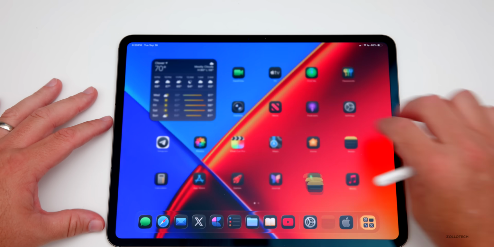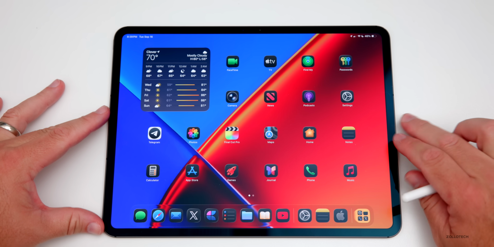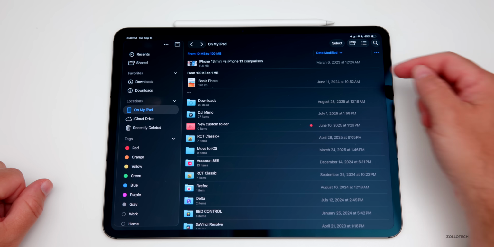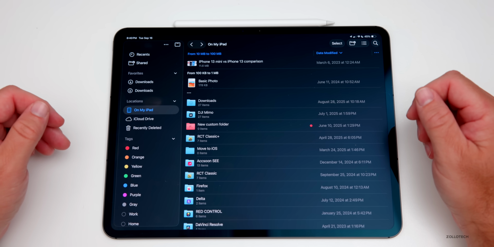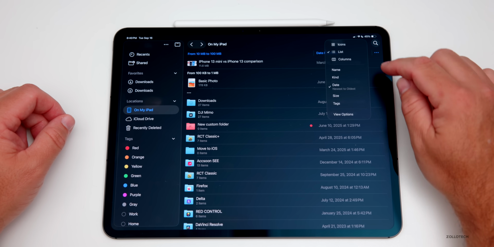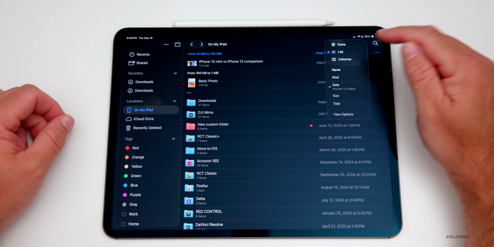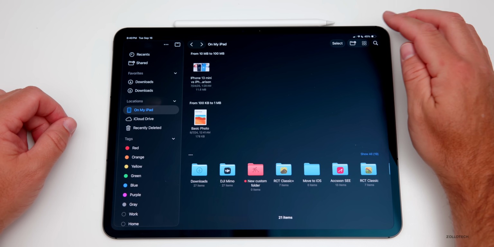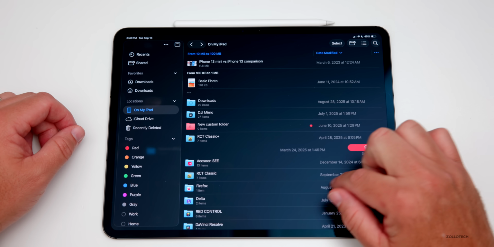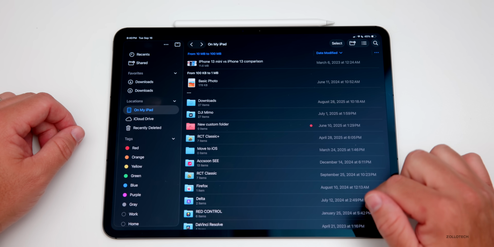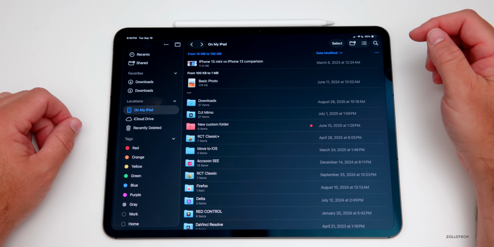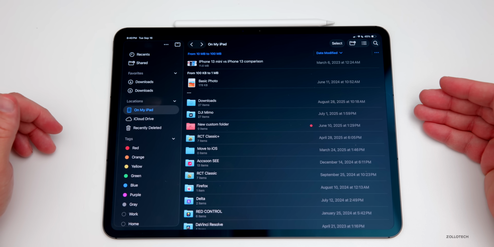We also have updates in the Files app. This is quite a big update on the iPad. So in the iPad, if we go into Files here, within Files, you'll see our folders, of course, and everything else, but we have an updated list view. So here in the upper right, you can see list, column, icons. So if you want to see this in columns, you can, of course, adjust it, bring it back to list view, and it just is updated with more information. You can swipe to delete, of course, modify this, or just sort it more easily as well by date. It works much more like what we have on Mac as well.